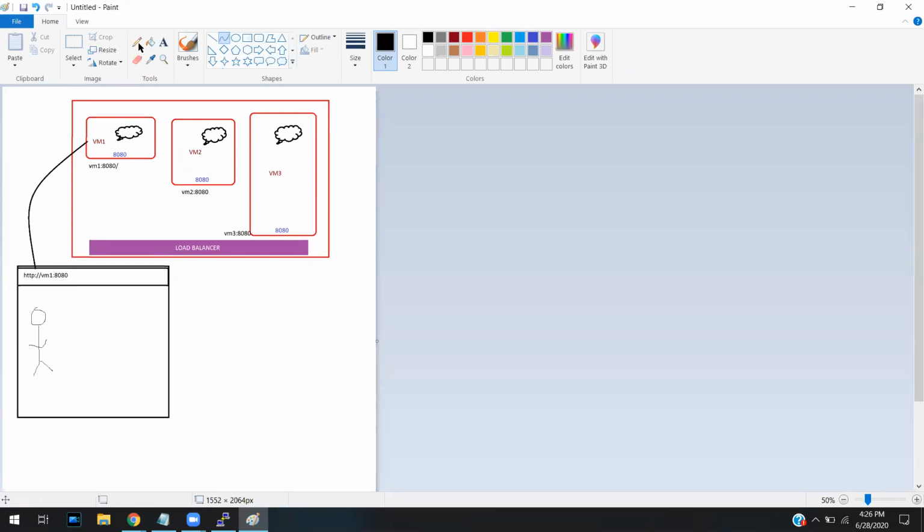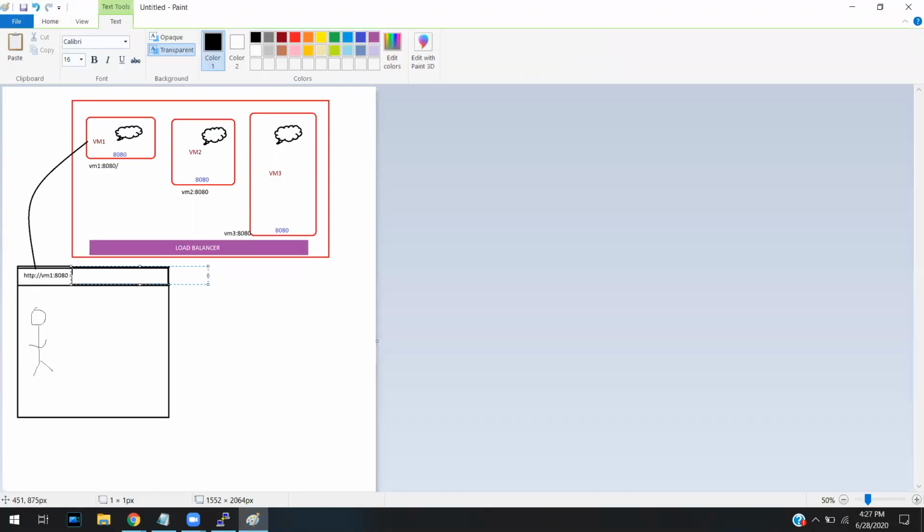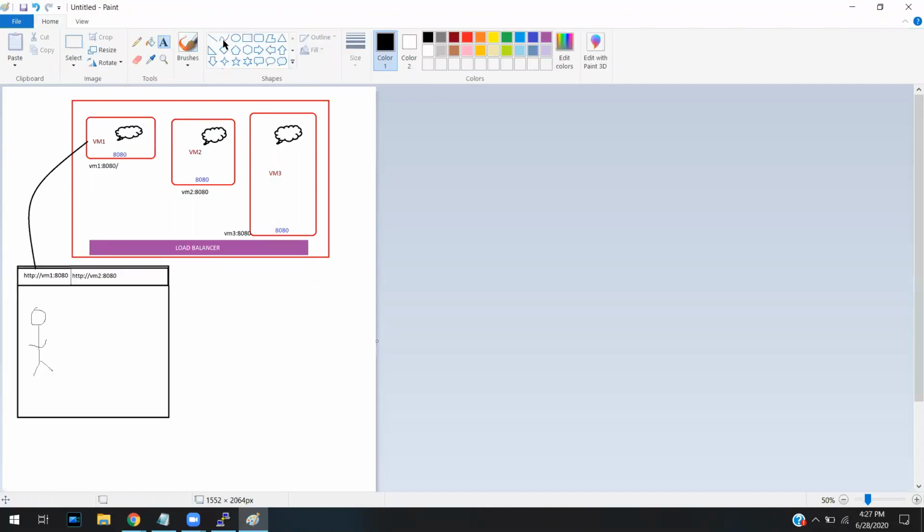Similarly, this is a second scenario: if I type http://VM2:8080, then what happens, sir? My request will go to the second VM, right? Similarly, if I type the third URL, what would be the third URL, sir?